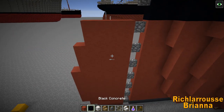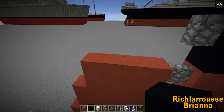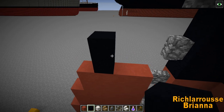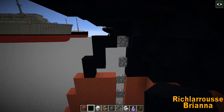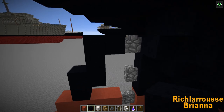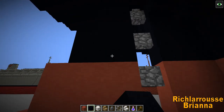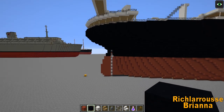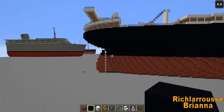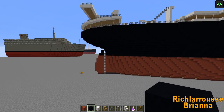Like so, and then in black, from the top of the red, you're going to want to build up 2, 1, 2, and then 3, 1, 2, 3, and 1 forward to connect to the stern hinge like that, and then fill that all in. So there's your rudder, shaped like that. I can't really tell, but there you go, there's your rudder, and that's how it should be shaped.